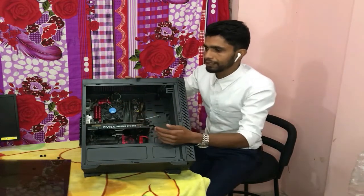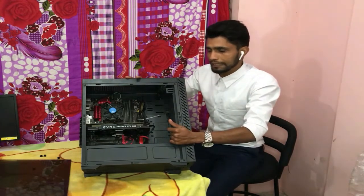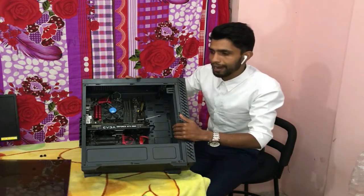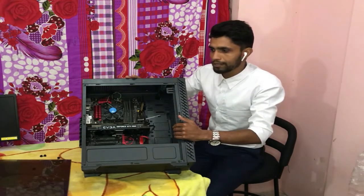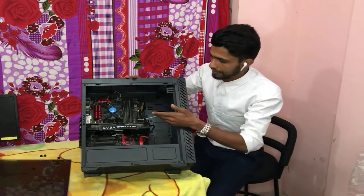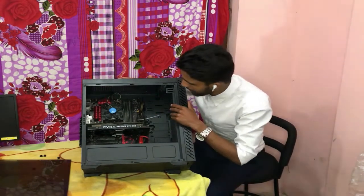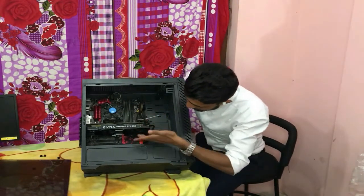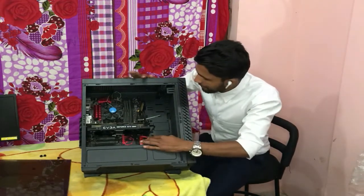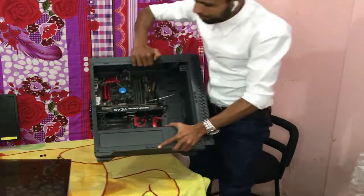with 22nm lithography, four cores and four threads, and the core speed is 3.1 gigahertz. It has a high rate, whereas the maximum turbo rate is 3.30 gigahertz, and 6 MB of cache memory. That's what it has, and you can simply see the motherboard is a very huge one. You can simply see guys, it's an amazing PC that I have.